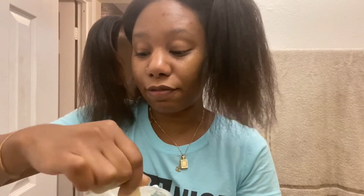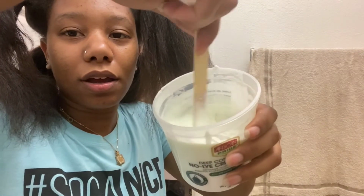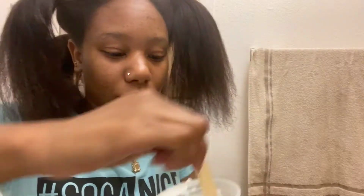Well, some perms, every perm is different. Some comes with the activator in the bottle, and then it comes out yogurtish, and some of them come with a packet that you put in there, which those are good too, but I hate those because it doesn't come with its own container. Like, what are you supposed to put the perm in? All right, guys, I'll be back when this turns into yogurt. Okay, so I'm back, and it's more like a yogurt now.